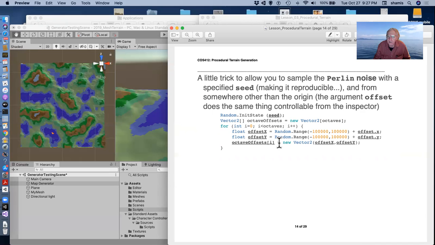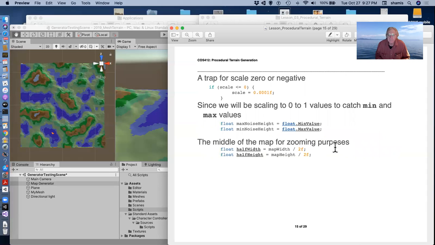And then I also have an octave offset that lets me offset the different octaves. I'm going to sample this noise at different scales. I'm going to have a broad scale, then a smaller scale, and a smaller scale. And this way I'm sampling it not at the same place.